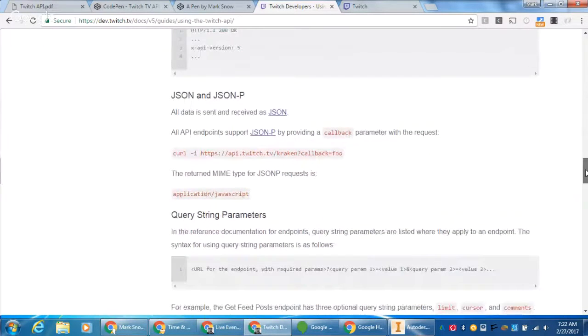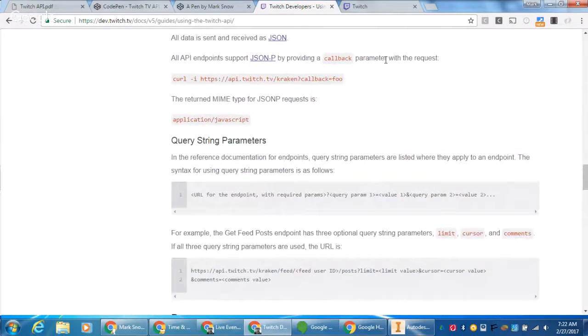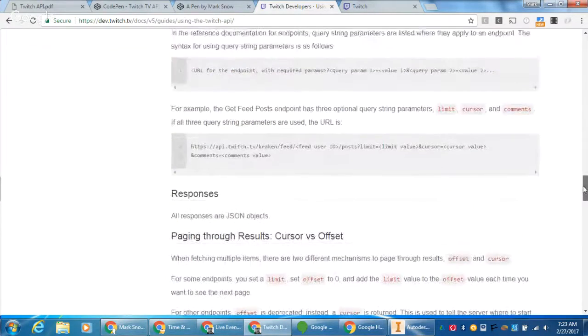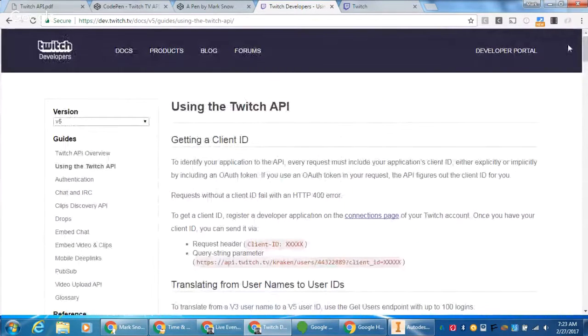If you want to kind of play with that, you can. You can look at the callback parameters to get all the JSONP data if you like. And again, you can go through this and really fine tune how you're going to be making that AJAX request there. So you're trying to get the JSON data.